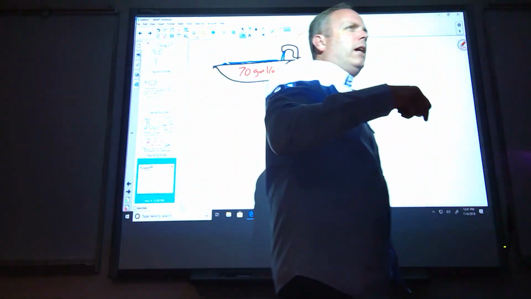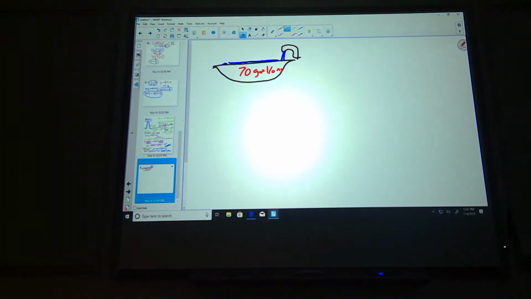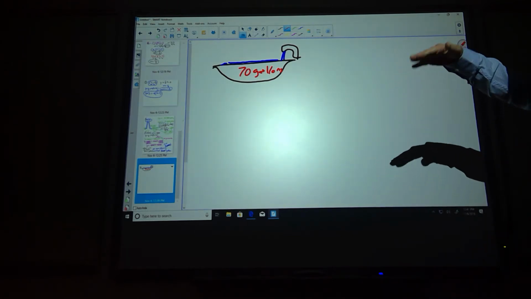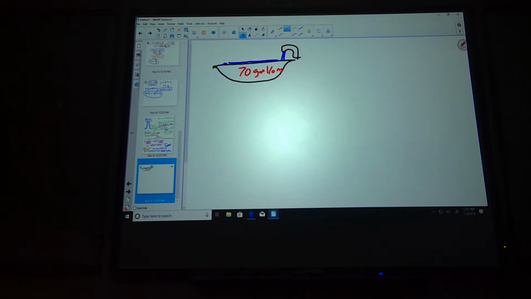Well, you're about ready to get in, and you realize, dude, I don't have my cell phone, because you might need to check your status and your music and all that. So you got your tub full, you turn the water off, and it's got 70 gallons of water in it. Let's say you have marks on the tub that tell you there's 70 gallons. I know you don't, but let's just pretend.